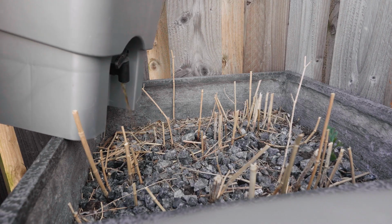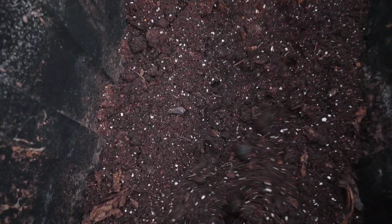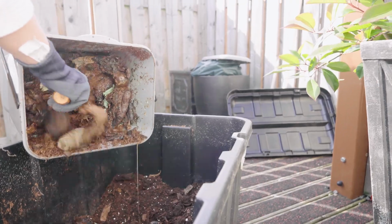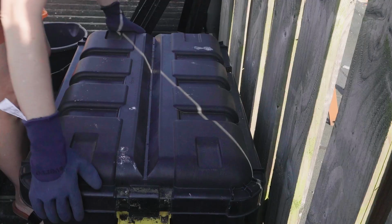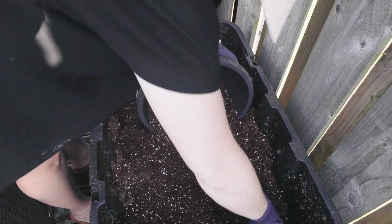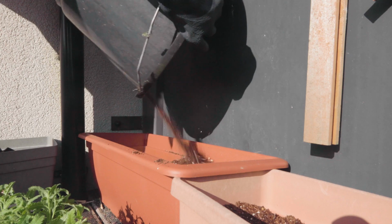After a few weeks, make sure your Bokashi bin is fully drained, and then you can dig a trench in your storage box that's filled with potting soil. You can then pour the fermented waste into the trench and then fully cover it with soil. Now you'll need to wait a few weeks for the food to further break down before you can use it. And then after that, you can plant away.